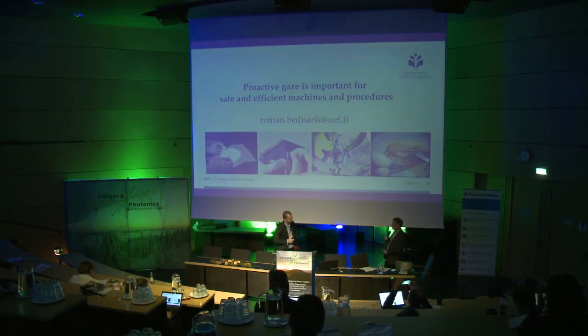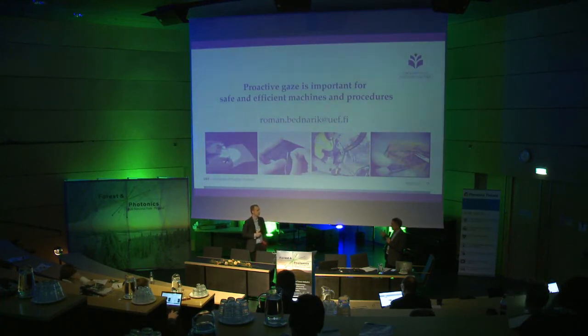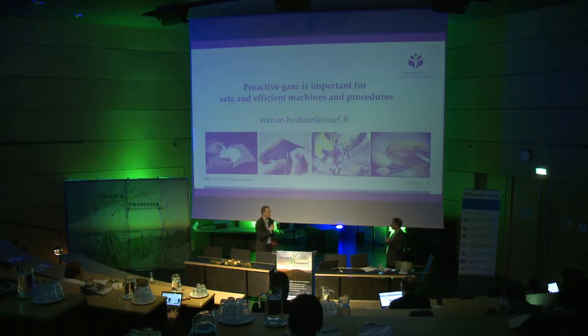How expensive is the system that you track the eye with? You told about 30,000 euros. Will the price come down so that it could be, for example, a standard device in every vehicle in the future? Yeah, well, this is a lab-grade device, so it's sold to the laboratories, and that's why the price. I think that with widespread use, the price will definitely decrease. The bill of materials for this kind of devices is not that big as 30,000, definitely.